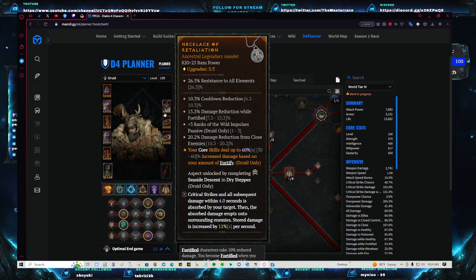So, damage reduction from close. And core skills deal up to 60% increased damage based on the amount of Fortify. We're always going to be max Fortify, so we're always going to have that 60% damage increase. And the reason why we put this here is because it gets a 1.5 bonus to any stat that goes into it for aspects. So that's why it's up to 60% and not 40.